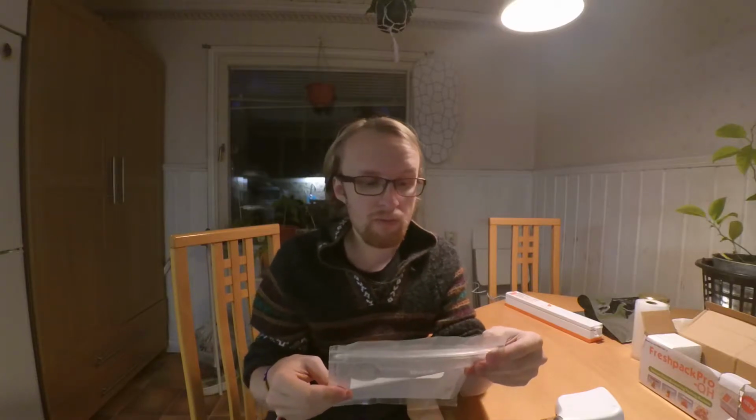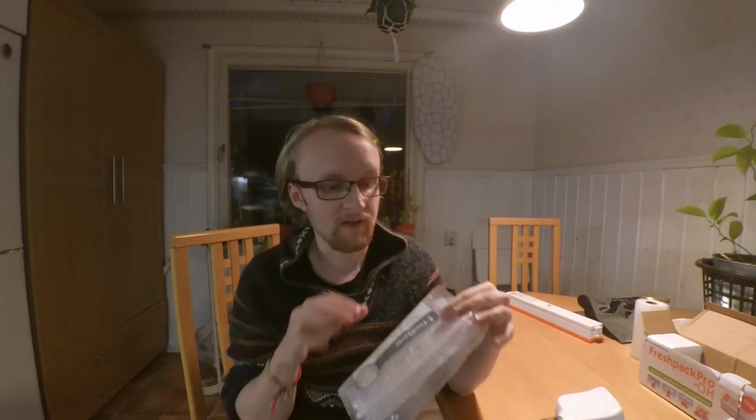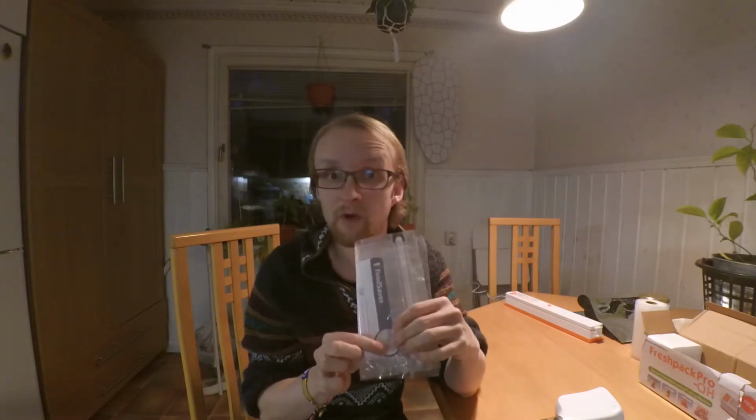However, over time, air slowly gets in. Now, I haven't had any feedback from Food Saver about how long-term this is meant to be, whether they intended this for short-term food storage. If that's the case, then as far as long-term food storage, this is not going to be a good solution. I've had several of these bags, and these plastic things have come off on some of those bags, which has rendered them useless. And as many times as I've used this bag, eventually air gets in, and that's annoying. So I don't use this anymore, because it doesn't serve the purpose that I want.